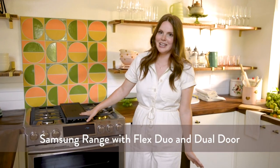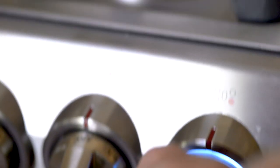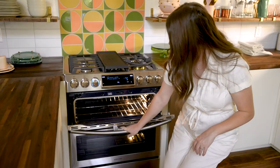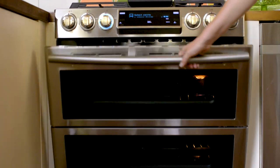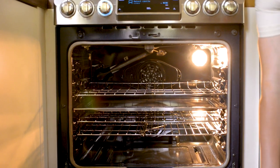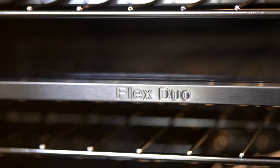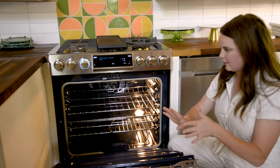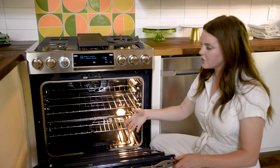This oven is pretty amazing — the range on top has just insane power. It's a dual oven, so if you click on it here you'll see oven number one, but if I open it normally it's like a magic trick — there are actually two ovens. It's the flex duo aspect of the oven; there's a sheet in between that completely protects so you don't share smells, you don't share heat or anything like that.